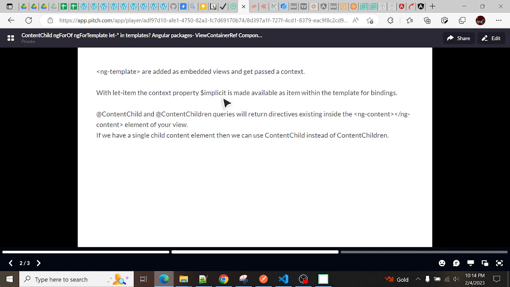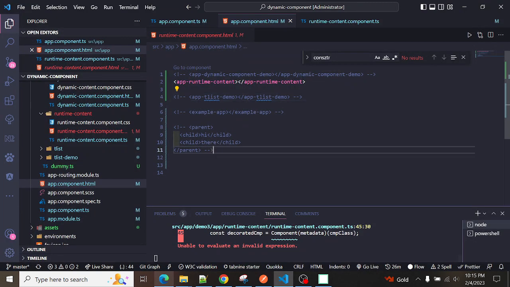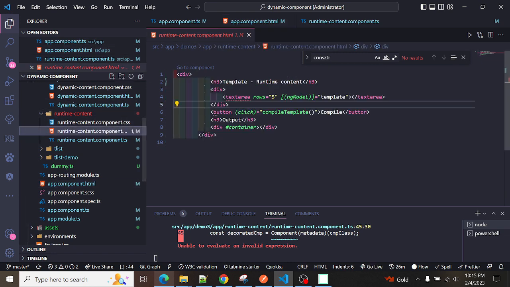With let item, the context property implicit is made available as item within the template for finding. And ContentChild is basically used to query the dynamic content. As we know, with ng-content we find the dynamic content, so you can also use this. If we have a single child content element, then we can use ContentChild instead of ContentChildren. Let me show you how it's working.